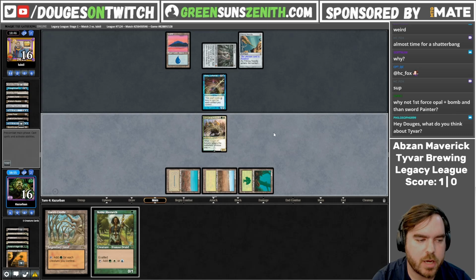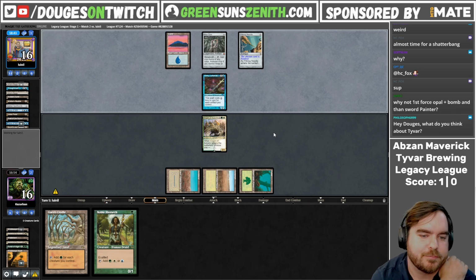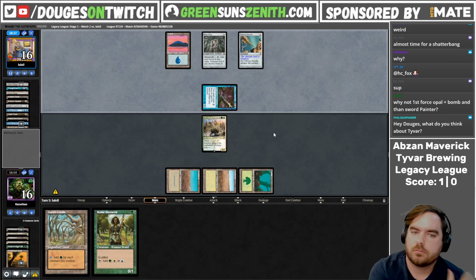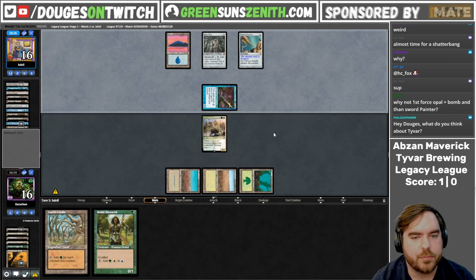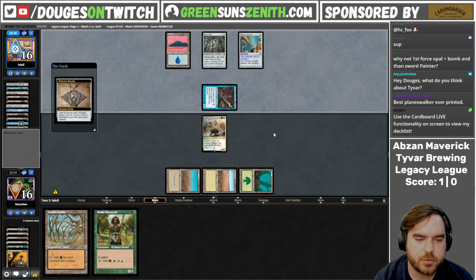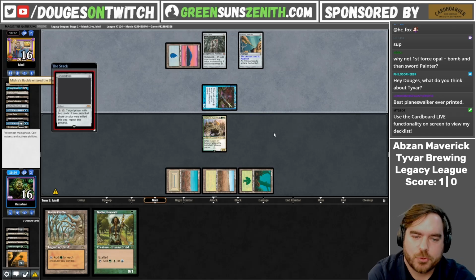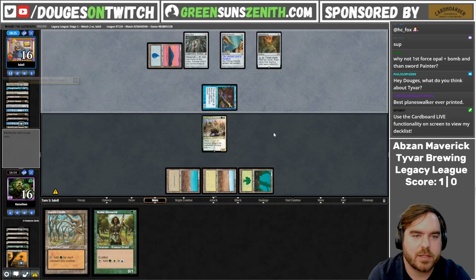Hey Phil, I think Tyvar has a lot of potential, but it might have to be built around a little bit more than how I'm currently doing it. But yeah, I think with the turn before with Emery and using the Force of Vigor, I probably could have done it a little bit better, because obviously if you destroy the Painter, they can just get it back down the line.